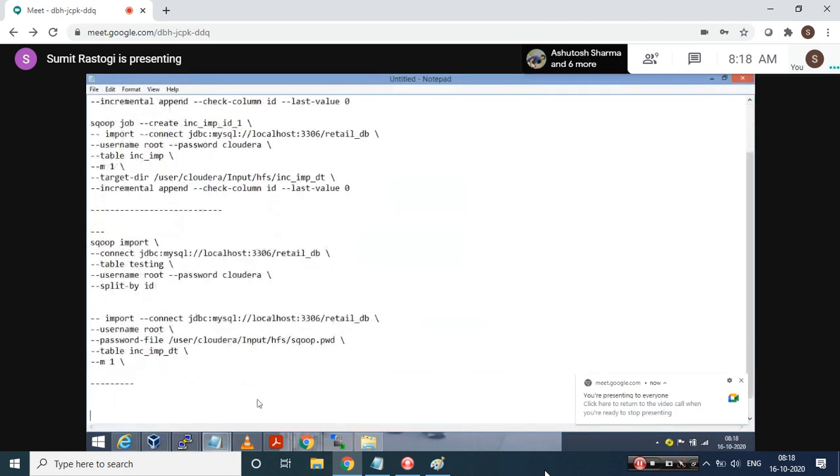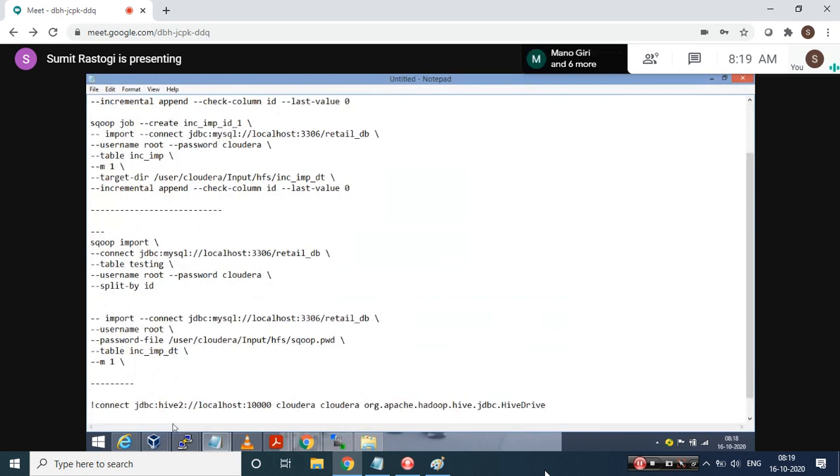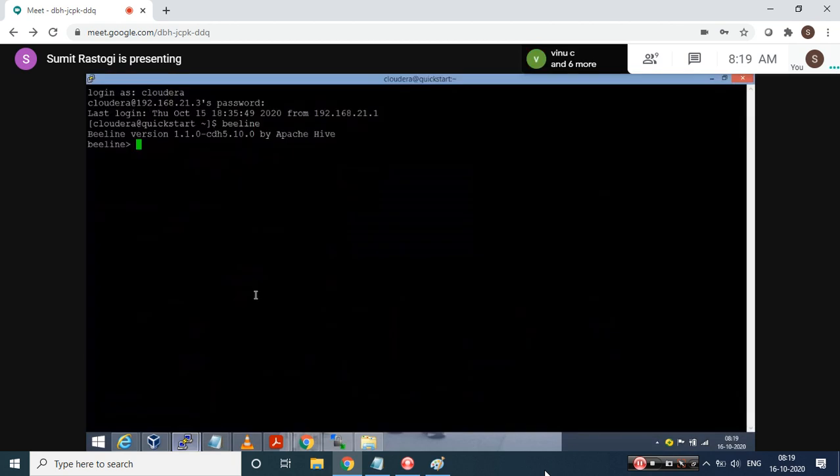Okay, so exclamation connect JDBC Hive2 server, we are trying to connect with the localhost cloudera, org.apache.hadoop.hive.jdbc driver. Can you just type R at the last? Hive driver. No, I've already written Hive driver. R is missing. Okay, can you copy this and execute, and let's see if the syntax is correct.